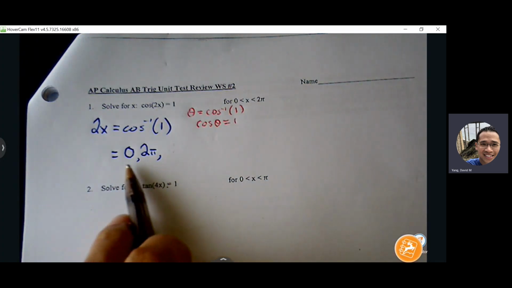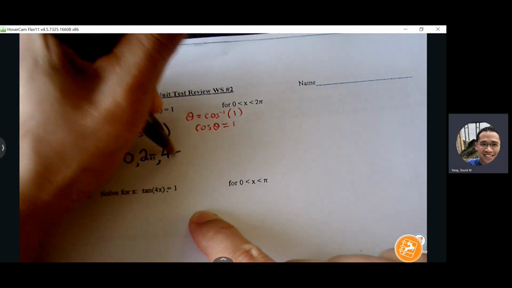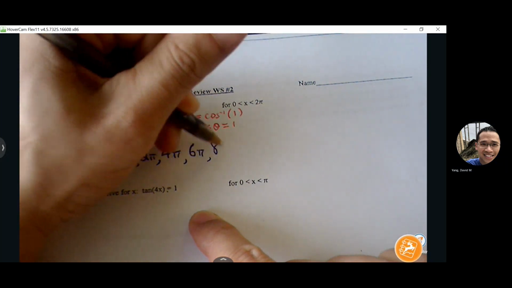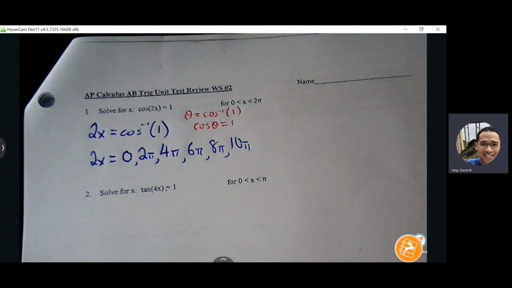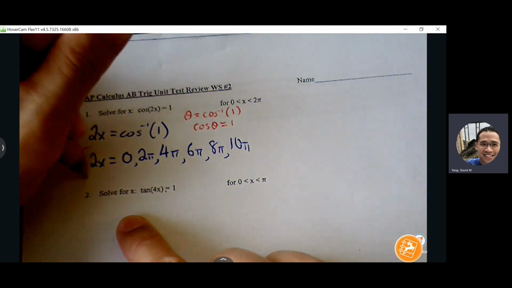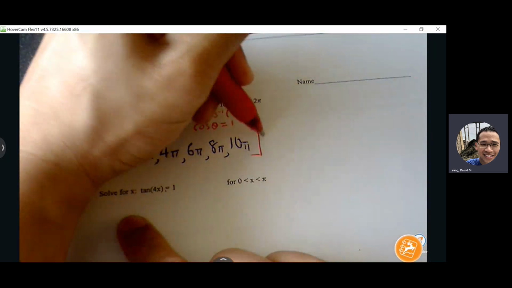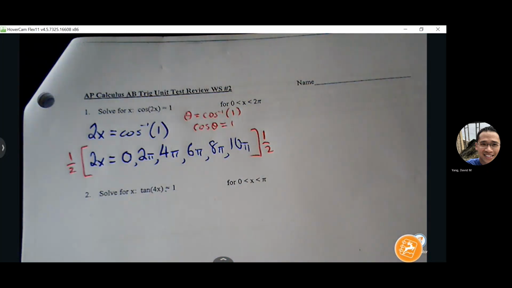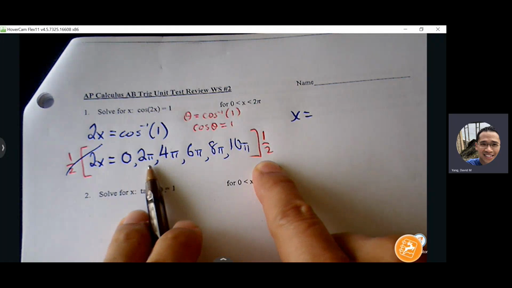So if I wanna find coterminal angles past 2π, I can just add what? Yeah, just keep adding 2π. I'm gonna just do more than I need. And typically, having more than you need is good because that way, if you're eliminating answers, that means you know that you've gone far enough and that you didn't accidentally miss out on some solutions. Okay, so now I wanna solve for x. To solve for x, divide by two. Dividing by two is the same thing as multiplying by 1/2. So now if I solve for x, 0/2 is still 0, 2π/2 is π.